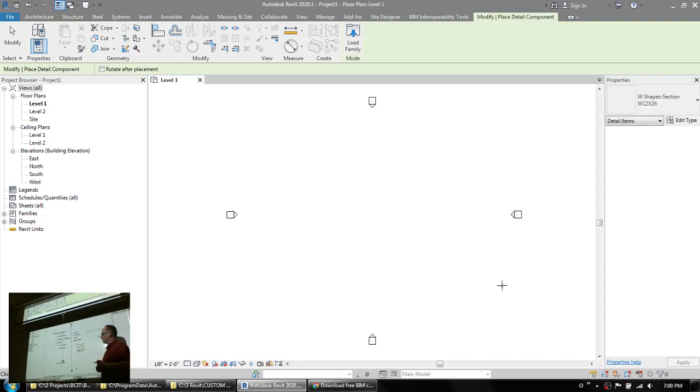Now, we talked a little bit about these line-based components. We talked about something like a parking stall 2-pick family, where if you've got a 9-foot wide parking stall, you want a bunch more exactly 9-foot parking stalls arrayed across the screen as you go from click number 1 to click number 2. Now, we don't really care about our parking stalls ending right at our second click. That's not the point. The point is we want as many 9-foot stalls as we can get for the length of line that we draw across the screen.